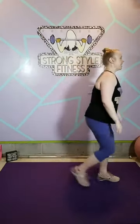Ooh, you can hear all my snap, crackles, and pops. We're trying to get this nice 90-90. I know most of us, self included, get more extended. We get back here. You really want to get 90-90 stacked. That really long extension is a runner's lunge. It's a thing, for sure, but it's not what we're doing here. Balance is much better facing this way. How funny is that?